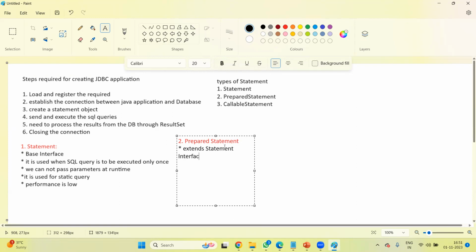So obviously all the features of the Statement interface will be inherited into the PreparedStatement interface. Point number 2.